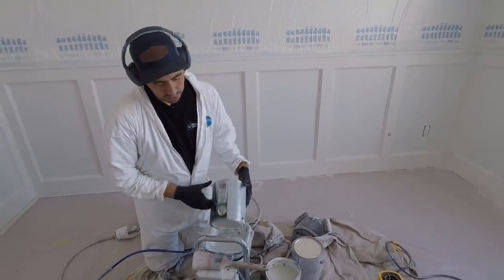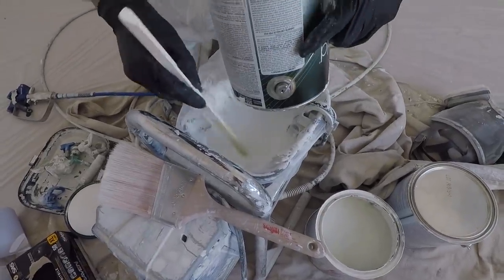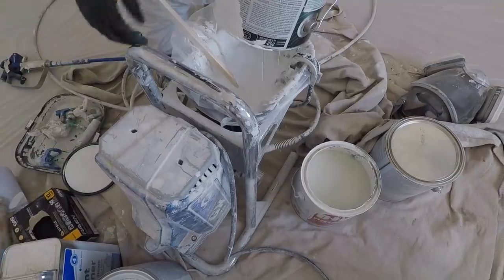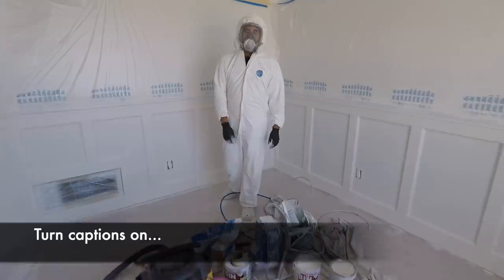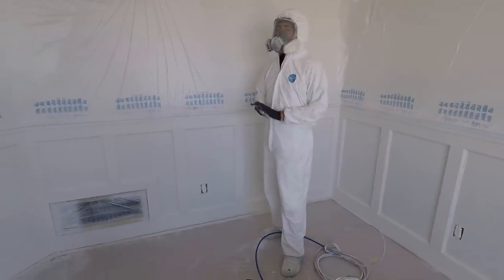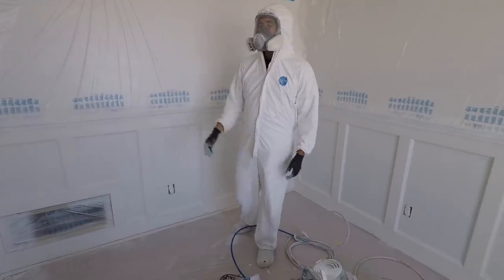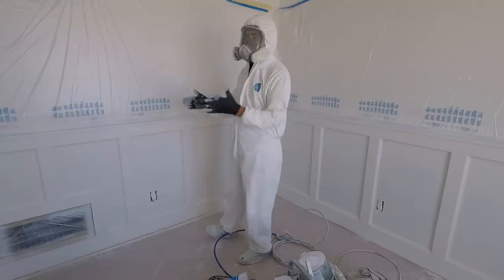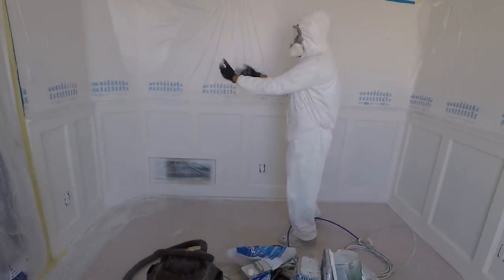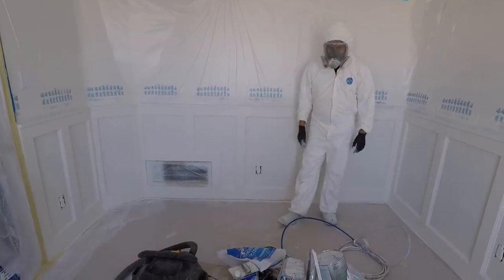What I generally do is I just leave the bucket on here just like that and mix it up. It's already been sanded, primed, sanded again, dusted, vacuumed — all that good stuff. So now I'm ready to put the top coat on and I'm going to spray this in a vertical pattern, just going from top to bottom, bottom to top, and I'll just handle each section as kind of its own little project as I go. I'll start with this wall right here, go to this next little piece, and then take on this right here.